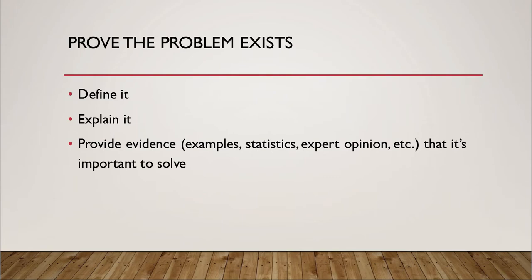So as you're thinking about the problem, be sure that you define and explain what the problem is and how it came to be. From there, prove that the problem is a big deal. Provide examples, statistics, quotes from people who know about or suffer from the problem, or other types of evidence to help show the reader what a big problem there is. If you can prove to your readers that there is a big problem, you will get them motivated to fix it.